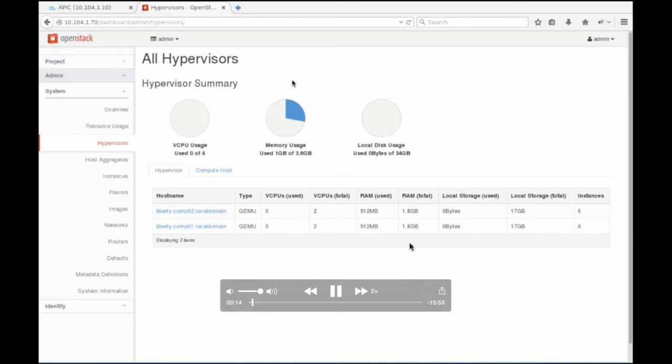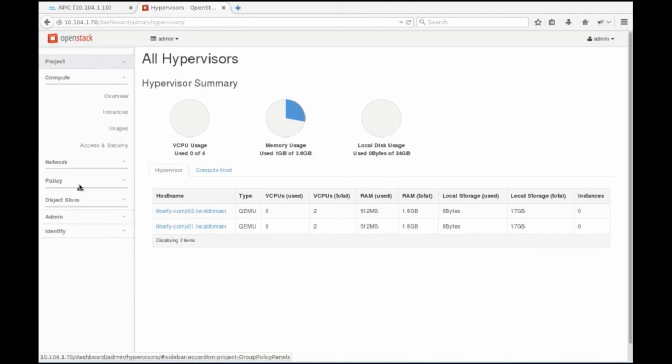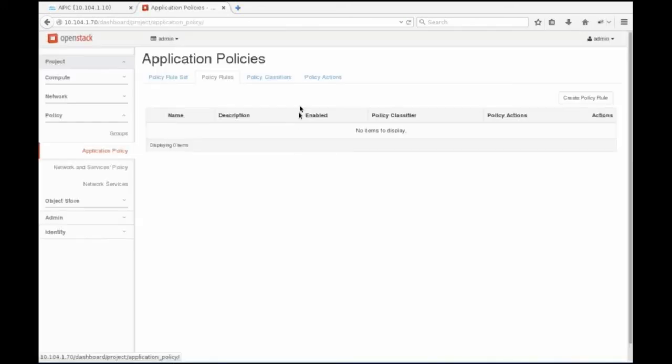So we have two compute nodes installed, and one controller that I'm logged into. We have group-based policy, and as we see, there's the policy menu. Everything is deployed and configured through the policy menu. We do not go into the networks, we do not go into the tenant instances, and we do not go to any other menu to do that.